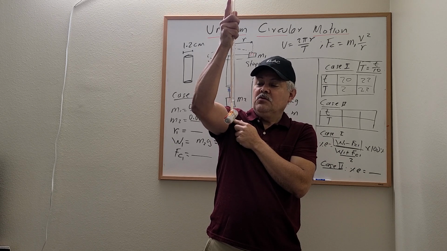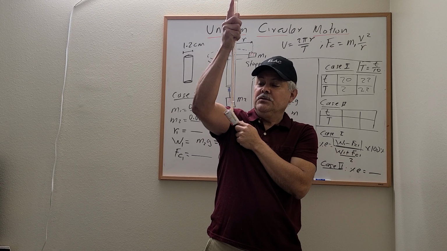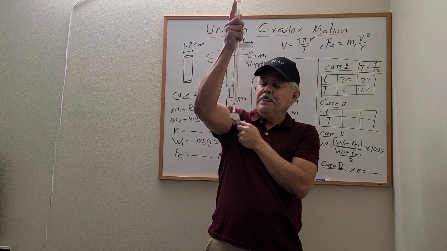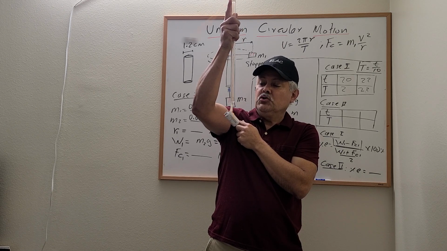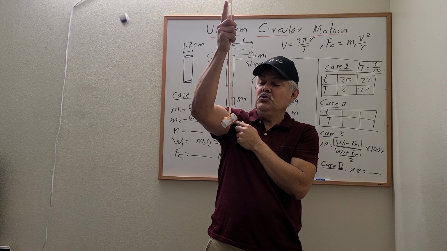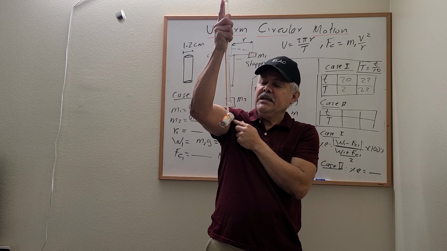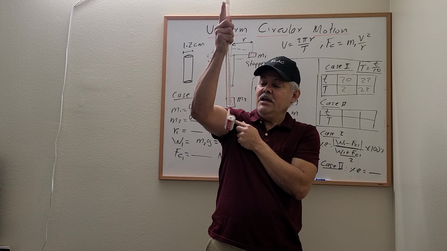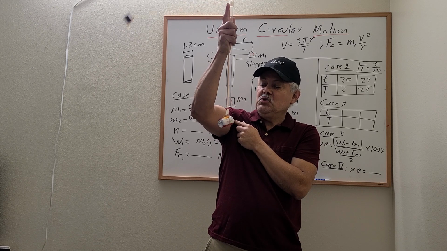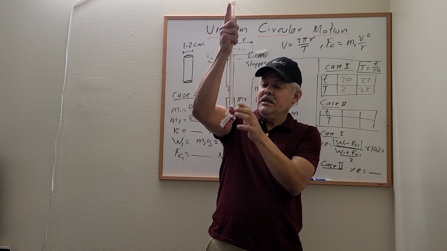So far I have 20 or more revolutions. Again, you can start any time, as long as you have 10 revolutions. You take the time for 10 revolutions, and then you divide that by 10 to find the time for a period. Now let me start right here for case one, and let me attach another mass to do case two.